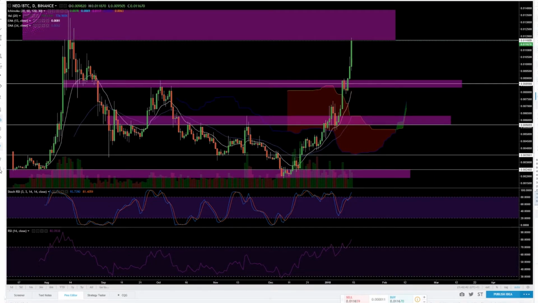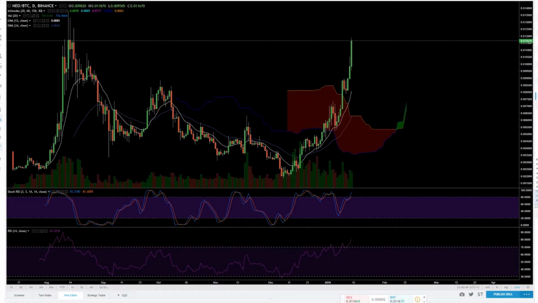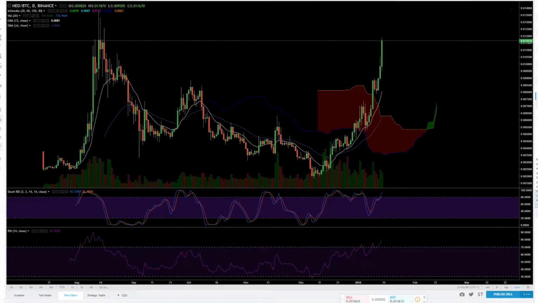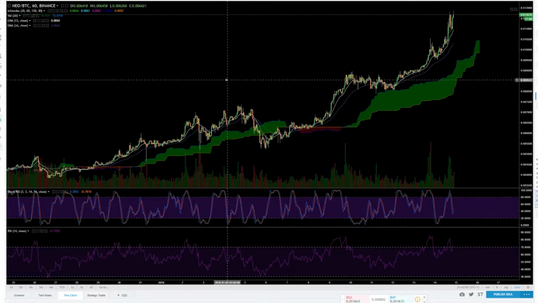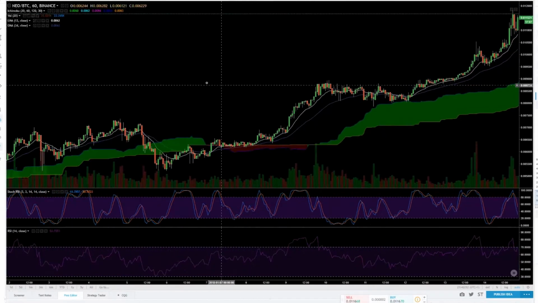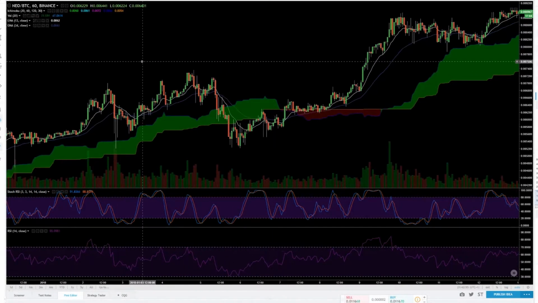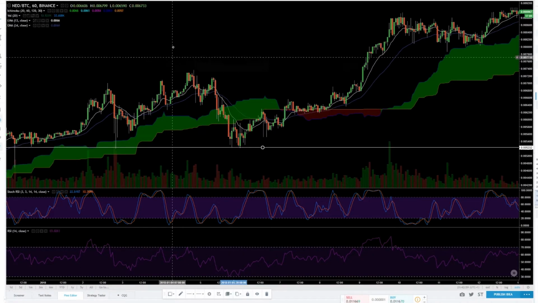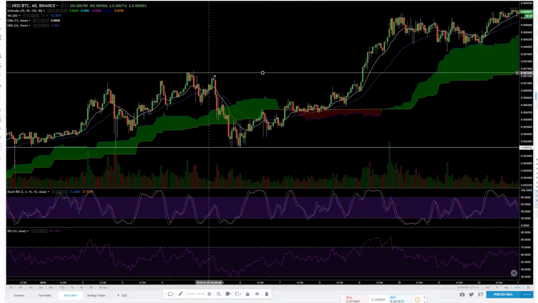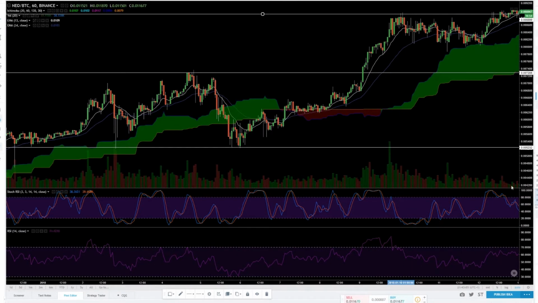Now let's see how good it works on a smaller time frame. So we get rid of all of this and we go to the 1 hour and just look at this, okay? We're just gonna zoom in at a random part of the chart. We see some support down here, some resistance up here, some resistance up here. So you can see that when it hits this, it bounces.